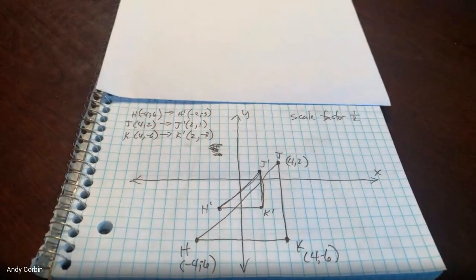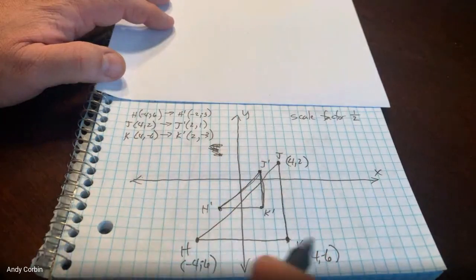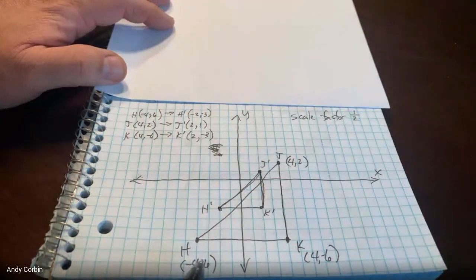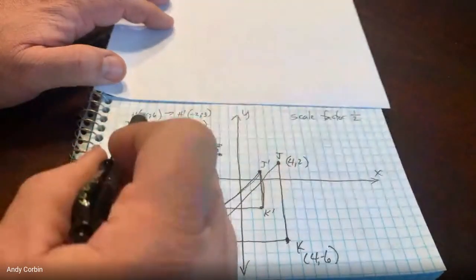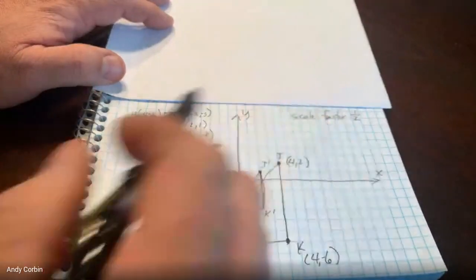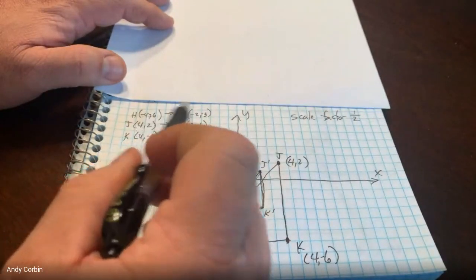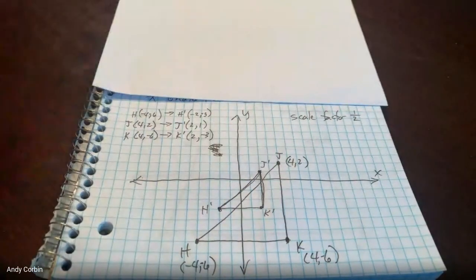Okay, how do we get the primes, Michaela? Again, you take the vertices, the original vertices, okay? Make sure you write them down, right? I had missed a negative. And then all you're going to do with the original vertices is multiply each coordinate by the scale factor. So half of -4 is -2. Half of -6 is -3. That's because my hand was in the way. Okay, any more questions?